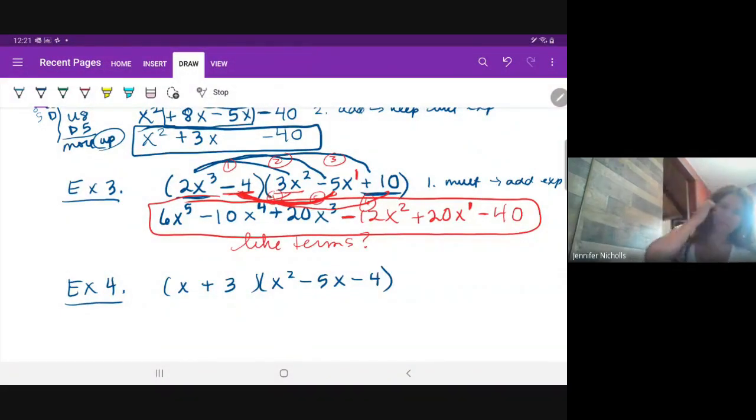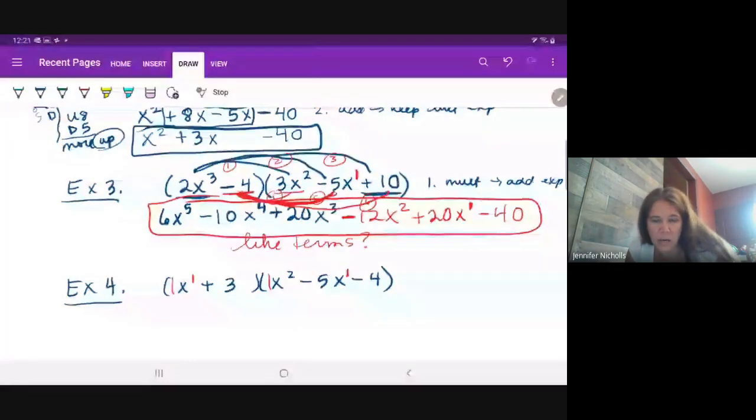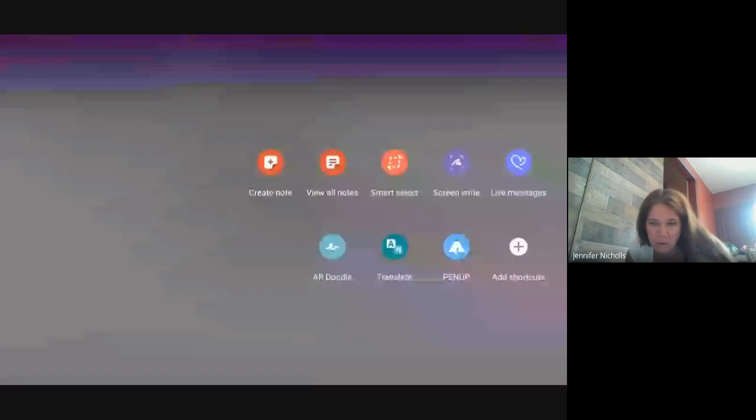Okay, let's try this one. It's a little more complicated because there's some numbers missing. So let's put all our numbers missing in. Okay, and then we're going to do one person answers and then they're out. So answer one question and then you're out. Everyone can answer. I want to know what the first loop gives me.